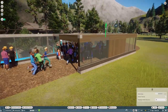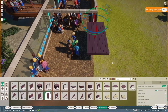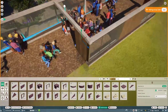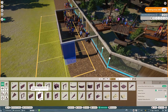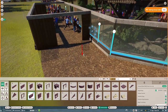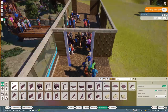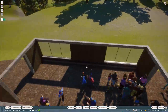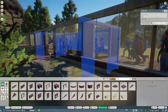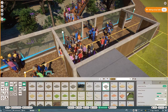Okay, I'm working on the airlock system, just making it relatively simple. Just using, again, the stained wooden pieces to add a little bit more interest. I haven't actually added a door here just because I can't remember why. I think I must have forgotten, but I haven't added the actual doors. But in any case, the red pandas cannot escape the habitat, which is super important. It's very nice not to have escaped red pandas. And I think the airlock system looks really nice. In fact, I'm really happy with the whole look of this habitat.